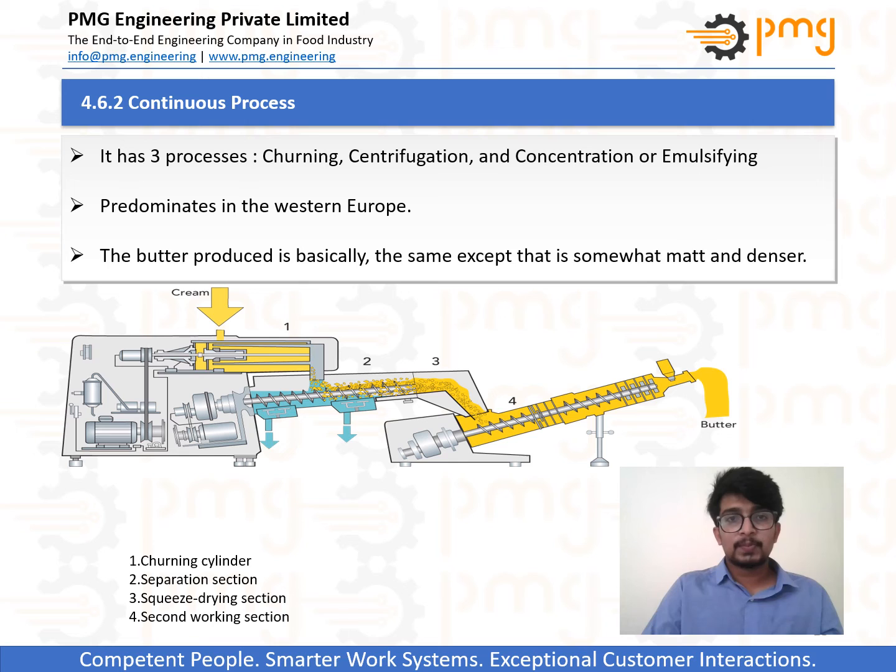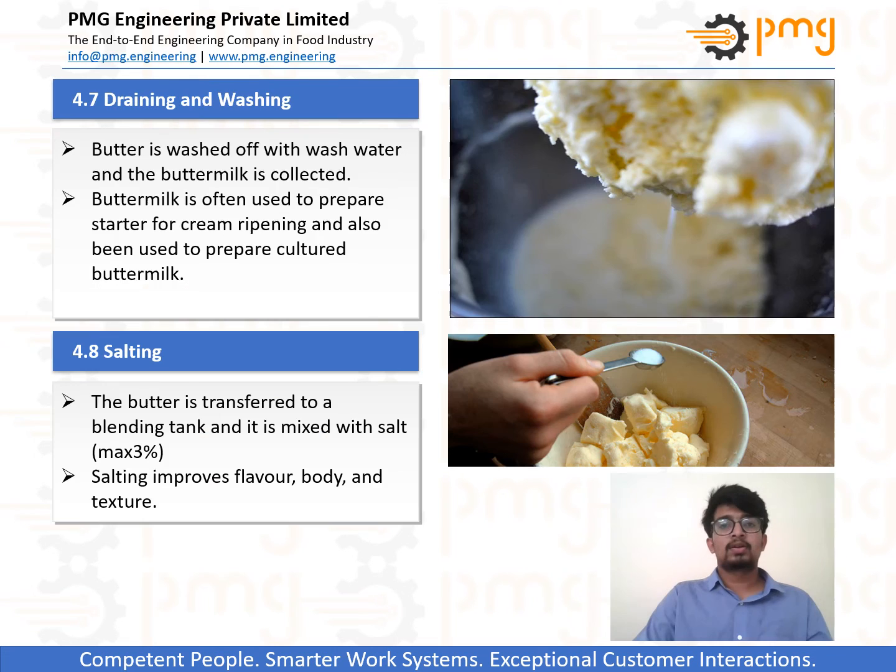In continuous butter making machine, this process is made continuous with screw conveyors. The churning is done with screw rotating over the butter to make the phase reversal happen. After churning, we then drain out the buttermilk after washing it with wash water to remove the excess water present in the butter clots only if the fat percentage in buttermilk is less than 0.5. After this, we may go for a salting procedure according to the type of butter we are producing.